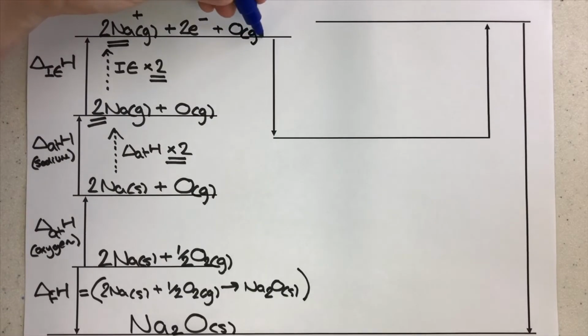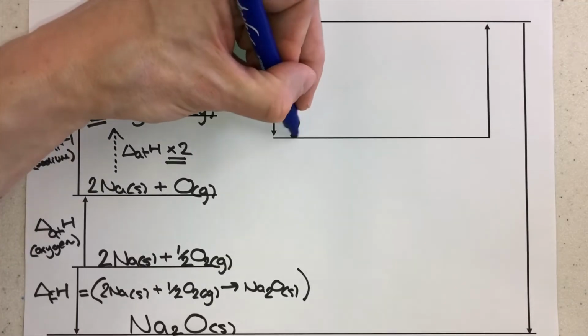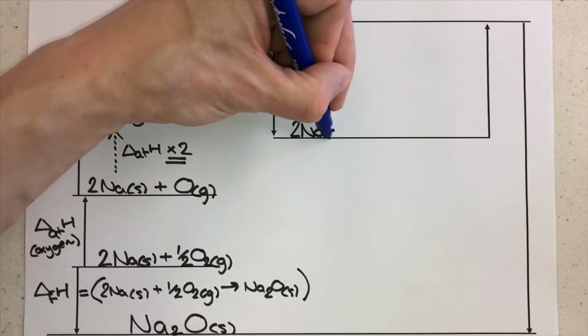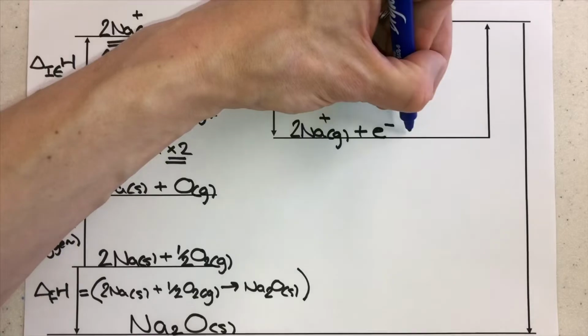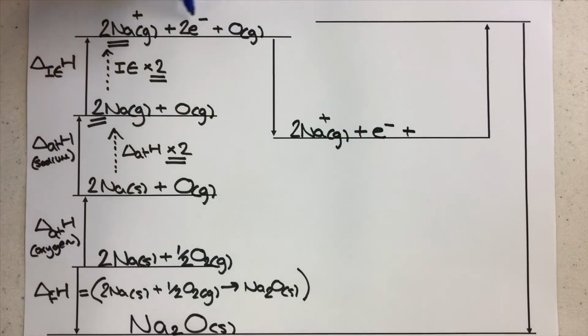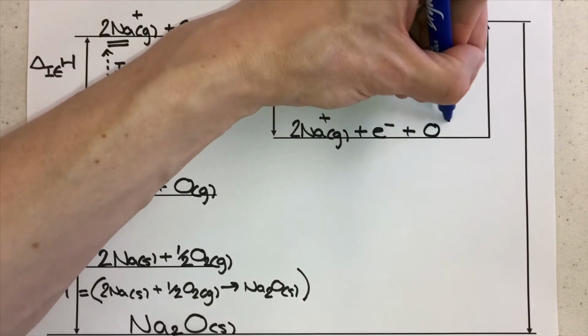My general tip for you for this, because it can be a little bit confusing, is if you've ever got a 2 in front of something on a line, then you need to make sure that you're checking to see if the value needs to be multiplied by 2 for the enthalpy change when that particular component changes at all.